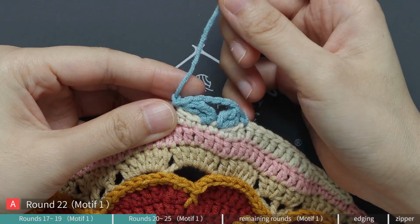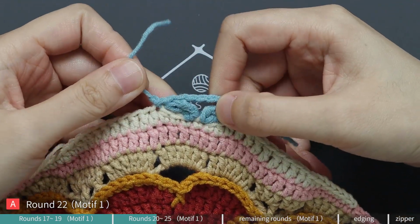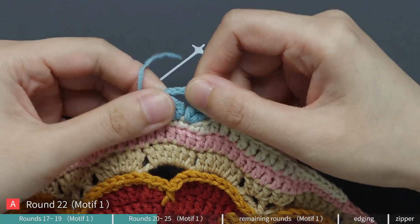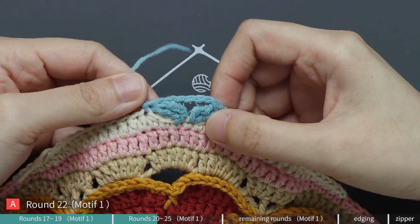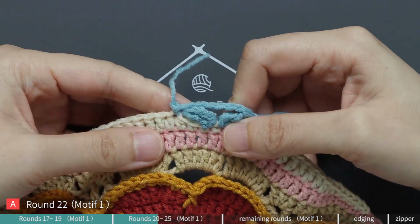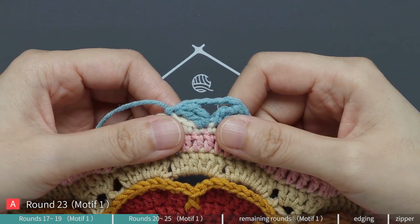Consider this as one group. Then, in the corresponding position of the previous round, crochet this group. In total, crochet 4 groups. For the remaining 3 groups, refer to the previous instructions or the chart to crochet. This completes the explanation for row 22.